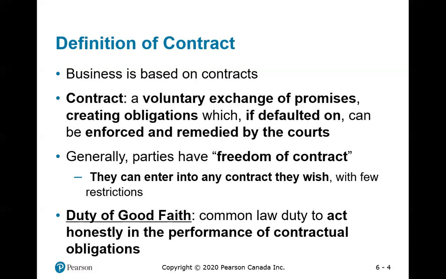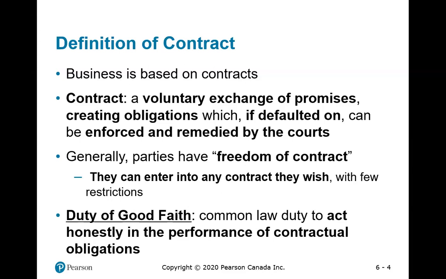So going on a very simple example, you purchased coffee. So there was a voluntary exchange of promises to buy coffee. You paid for the coffee. When you got it, it was not coffee, it was tea. So their obligation to give you coffee was defaulted. Or you ordered coffee, they gave you coffee before paying, so you took the coffee and you ran away. So you defaulted on your obligation to pay for the coffee.